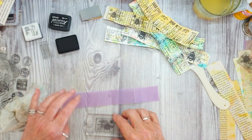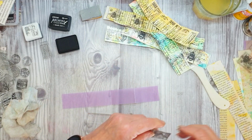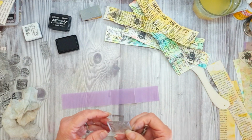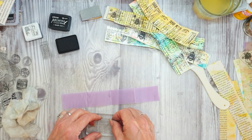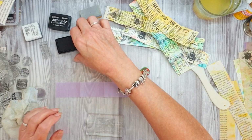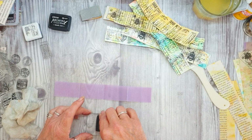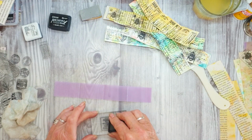And we'll do a purple one, and I'll use the other bead because there's two the same size, but slightly different postcards. Alright, so I'm just turning that over to the pearlized side. In fact, what I'll do is I'll do that on the dull side because it might stamp a bit better. Oh, it's not very good, is it?